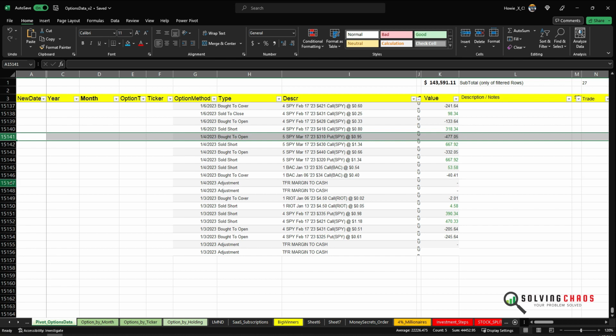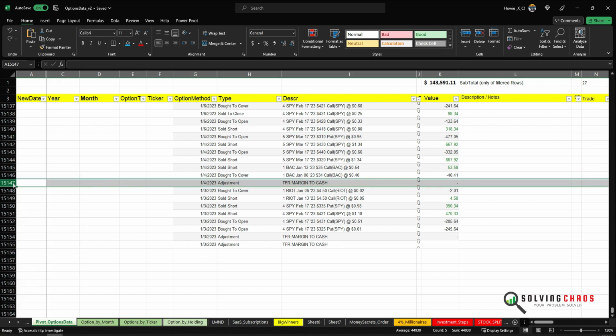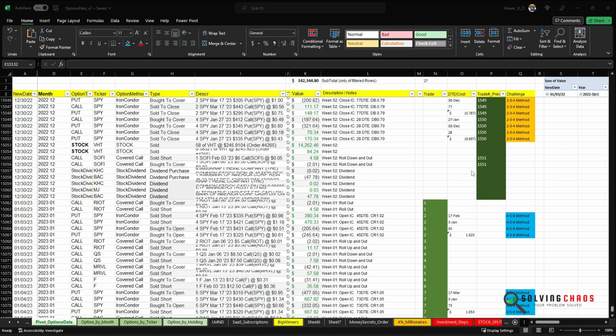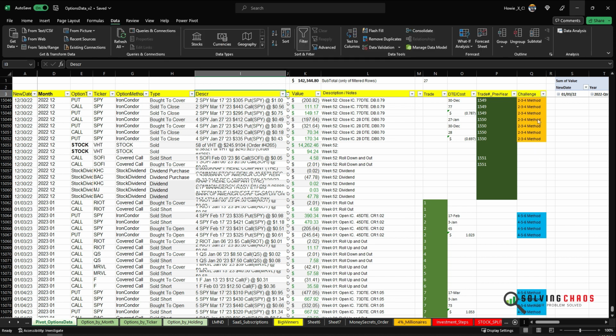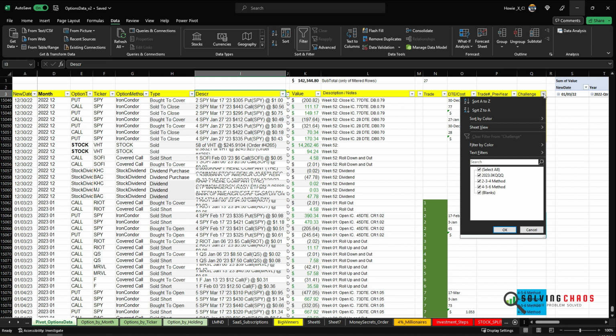For instance, I'll show you real quickly what I do. And then with the magic of editing, I'm going to show you what it looks like. You'll see that this is last year, and because I use filtering, I move all of last year's trade count into a different column, and column P will now be called the previous year trade number, and then I start the numbers all over. Now for this year, by moving the challenge over here, you can easily filter out. 234 was 2022, 456 will be 2023.